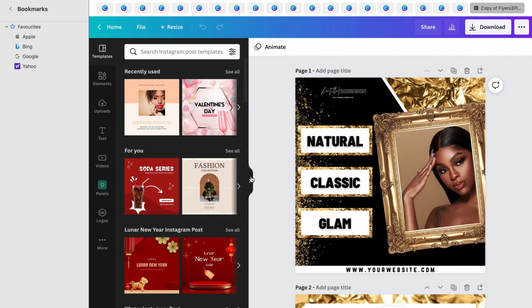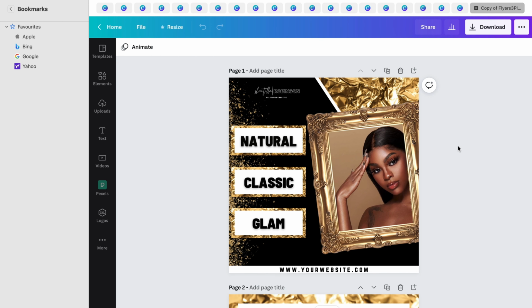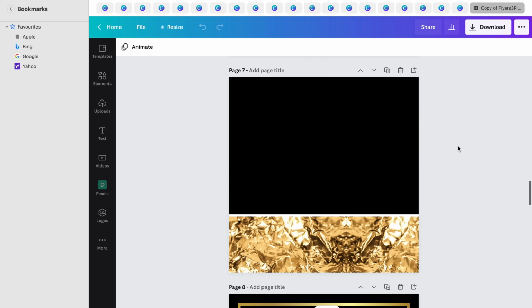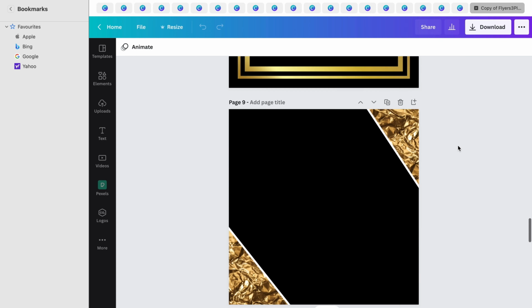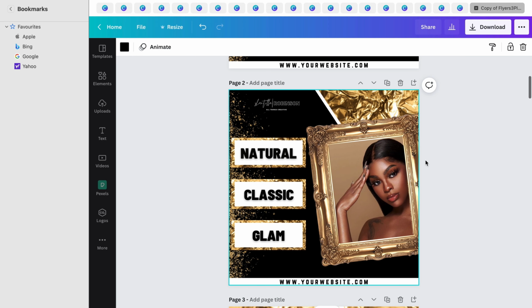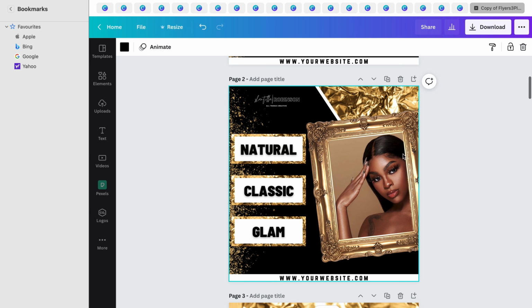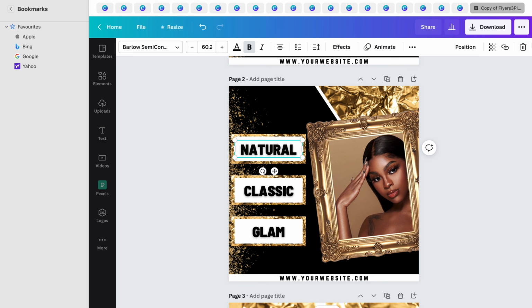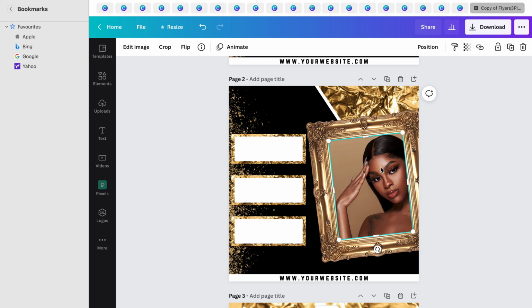y'all. So if you sell templates and you use Canva Pro to create your designs, of course, you're already tracking the free elements and the pro elements, and that if you have a pro account, you're able to use the pro elements. But if you include a pro element within your design and your customer or client, they don't have a pro account, they won't be able to download it.